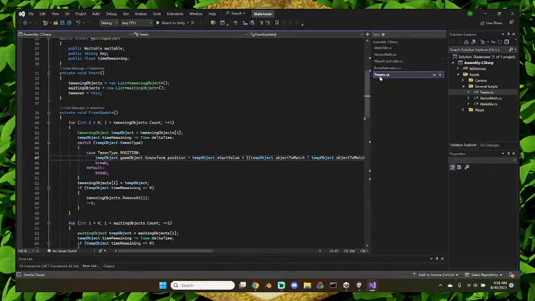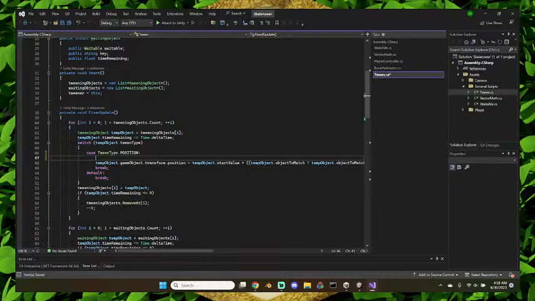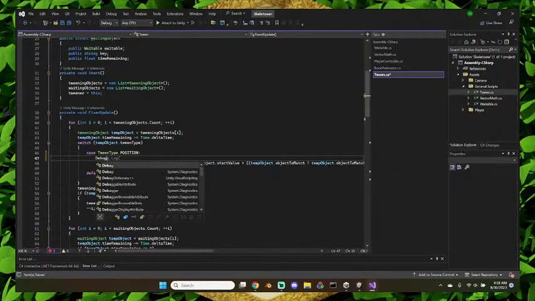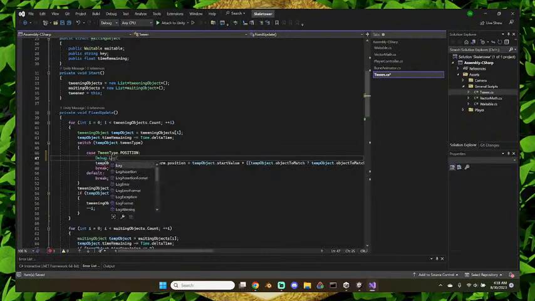Why is the tween going incorrect? Let's add in a debug statement here, see if we can figure it out. Debug.log.